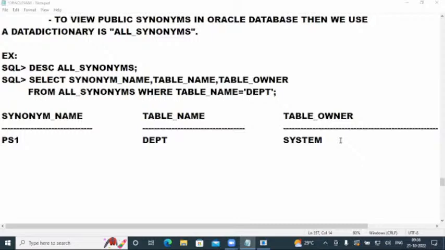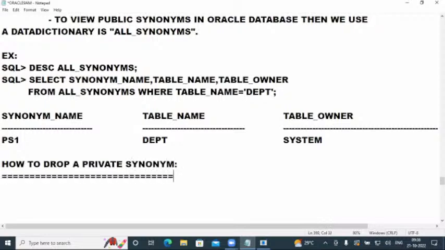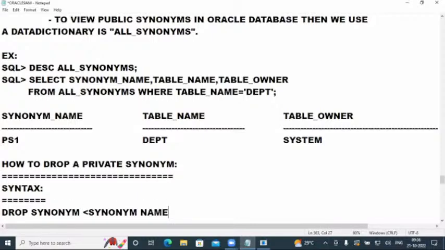Now, if you want to drop these synonyms, how do we drop them? Observe. How to drop a private synonym? If you want to drop a private synonym, this is the syntax: drop synonym, and you give the synonym name.